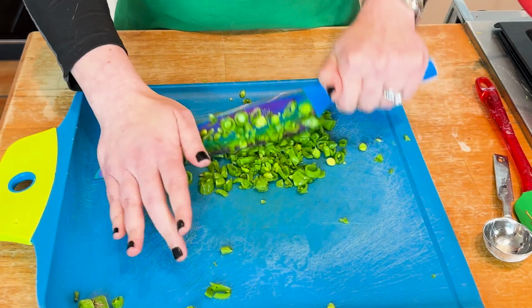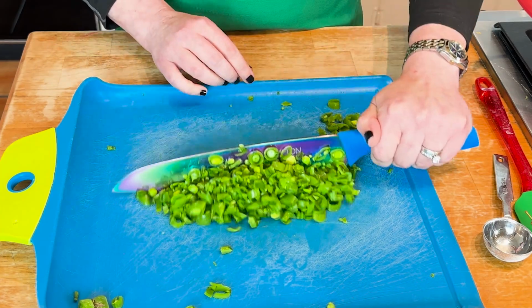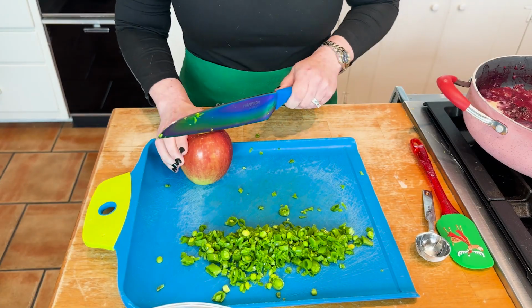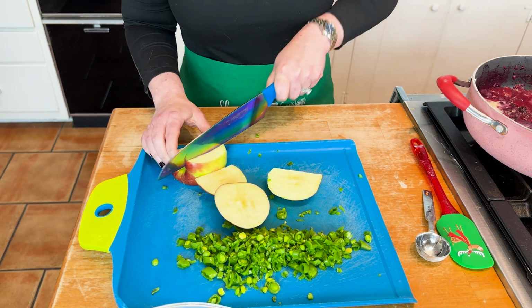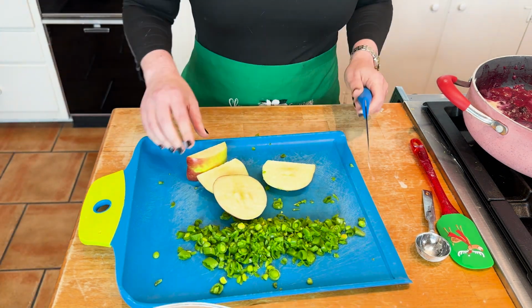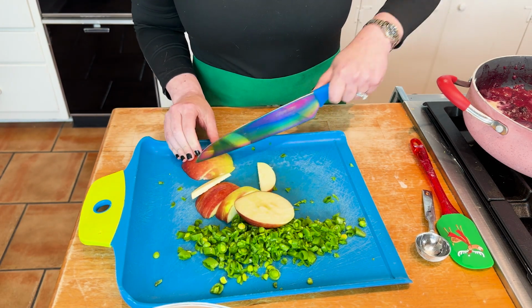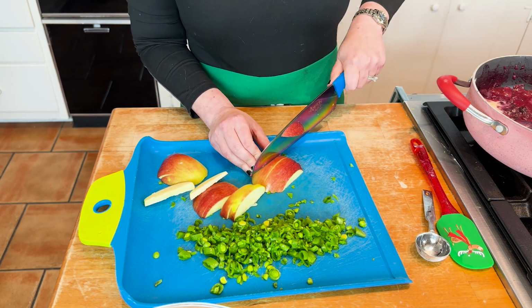But back to these vegetables, use what you like and chop it how you like. I'm not a chef, gang. I'm just using a regular old knife and a regular old cutting board, and I'm adding in an apple. Now, before you clutch the pearls, start sweating, panic a little bit. Apple is a high fiber fruit, and we're only adding 1 to this mixture. I need a crunch. I need that kind of sweet feel in this salad. And we're going to chop this up very thin as well.